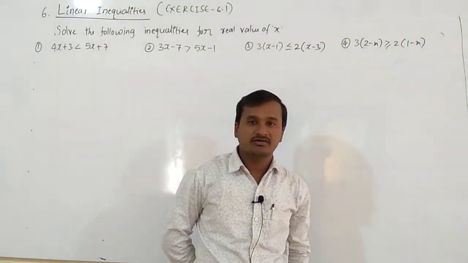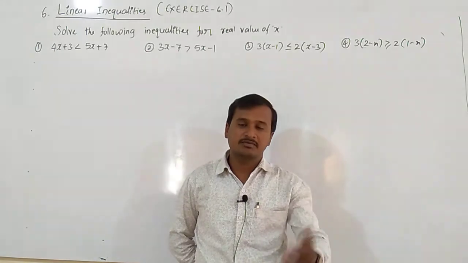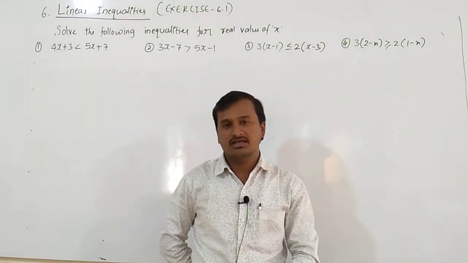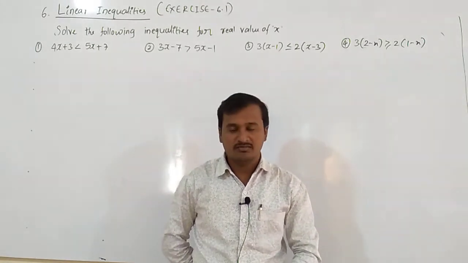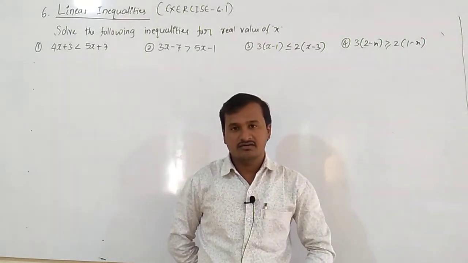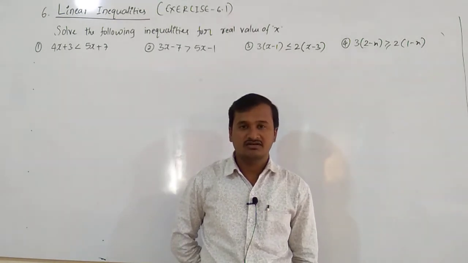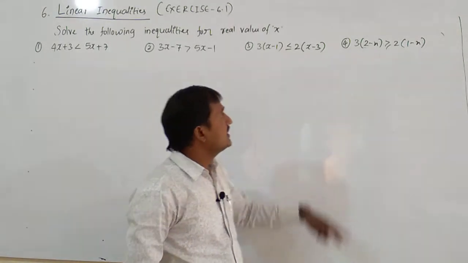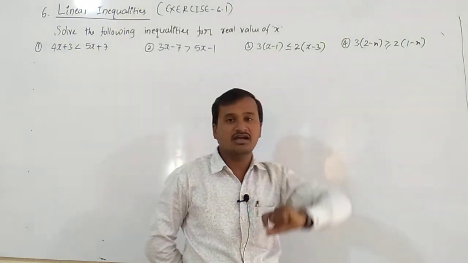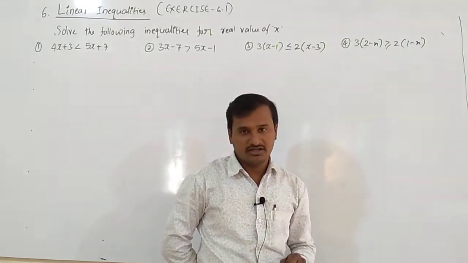In the previous class, you solved some of the inequalities. In that case, they had given x is a natural number and x is an integer, and you wrote the solution using a set. That set is called a solution set. Whenever they mention real values of x, in such a case you should write the interval, right?